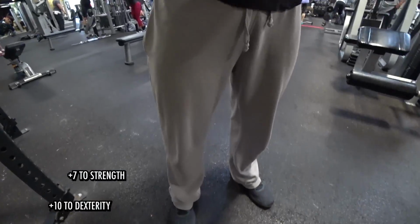And you notice Brandon's busting through these pretty easy. I mean, I'm not gonna say it's all because of the sweatpants of strength and dexterity, but you know, they definitely help a little bit. I knew I had to bust these bad boys out for a workout like this.